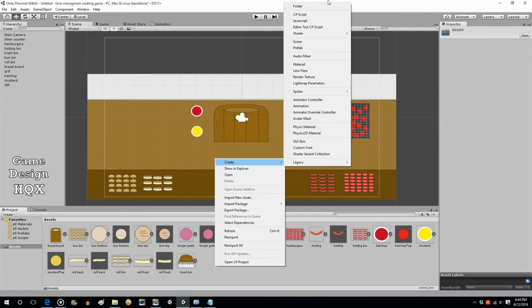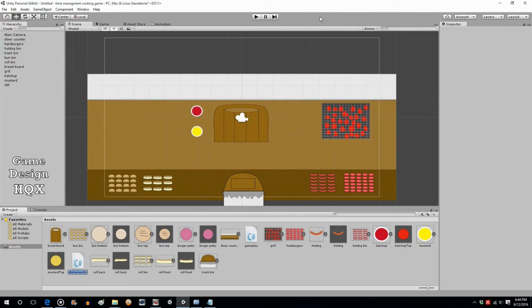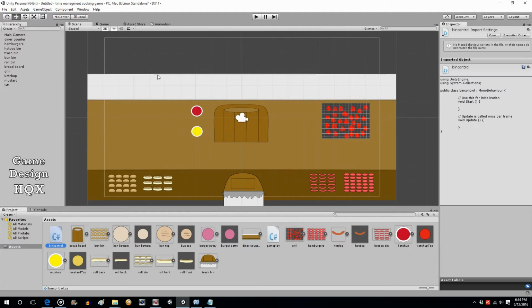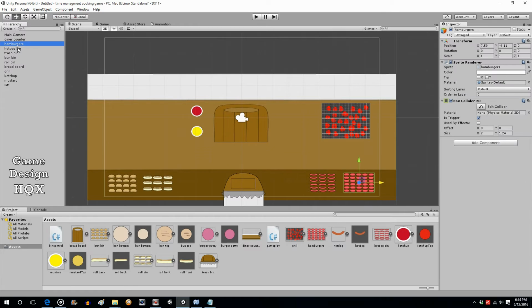So create C# script, and we'll call it bin control. What we'll do is we need to click on hamburgers, hold control, hot dog bin, bun bin, and roll bin, and then just drag and drop bin control so they all 4 received that script.